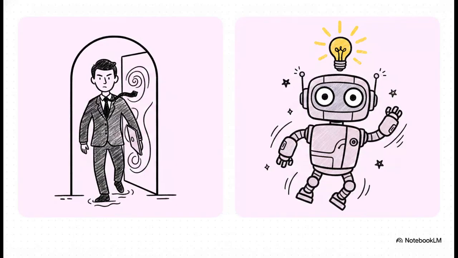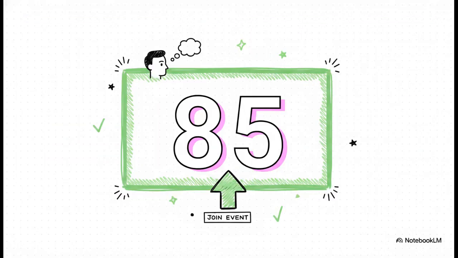Okay, let's dive into a real test run. Imagine a new user, John Doe, joins our Slack channel. He's a senior software engineer at TechCorp, and he signs up using the email john@techcorp.com. The moment he joins, our deployed agent wakes up and fires off the entire pipeline we just talked through. Almost instantly, the agent posts a beautiful green notification into our private channel, awarding John an impressive fit score of 85. Just from a single join event, we instantly know we've got a high-priority lead on our hands.